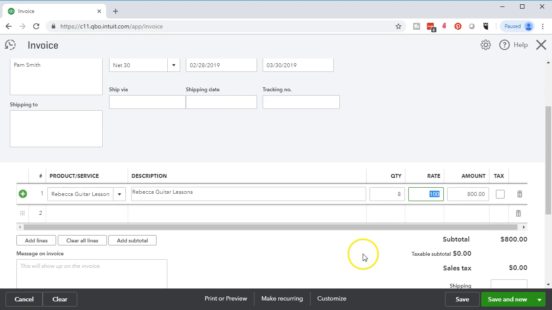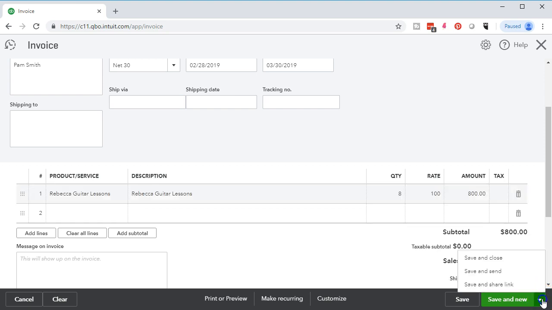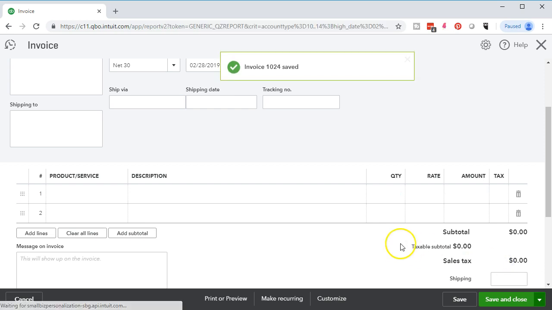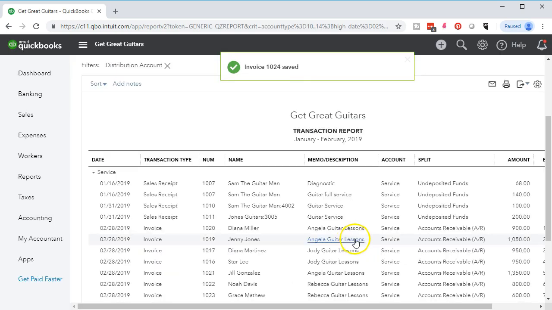Remember what the journal entry is going to be. The invoice means accounts receivable is going to go up. The other side goes into income, that service item income on the profit and loss. No worry about the inventory, cost of goods sold, or sales or usage tax, which is nice. So I'm going to select the drop up and say save and close this time. And then we'll go to our reports, take a look at what happens.